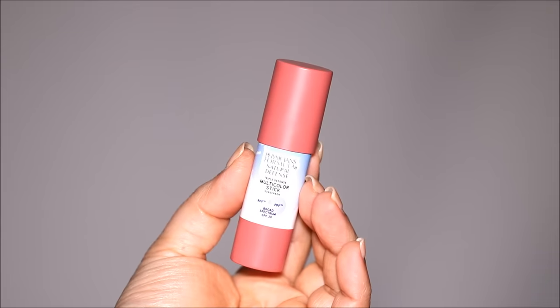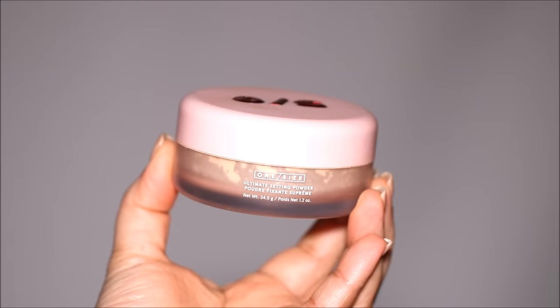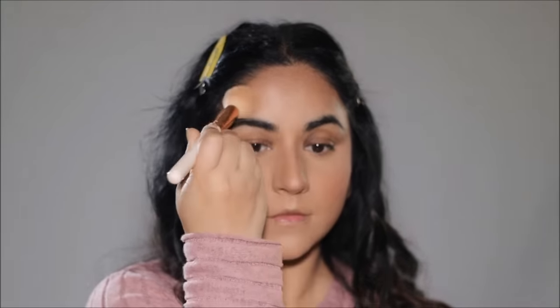If you have uneven skin or too many wrinkles or fine lines, cream products are your best friends. I'm using the Physician's Formula Blush Stick in Natural Rose on the highest points of my cheekbones to get a lifted effect. Then using the One Size Translucent Loose Powder, I'm setting only where I need to — mostly where my makeup moves, in the T-zone. You know your face best, so set with powder only where you get oily or greasy. For the rest of the face, I'm locking it with the One Size Until Dawn setting spray — a really strong setting spray that locks your makeup in and won't let it move.